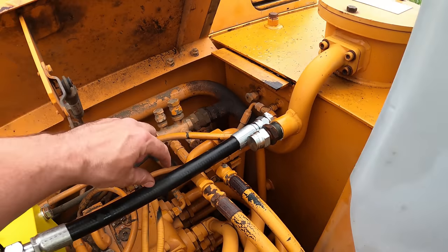I got that relief valve dialed right in, so now it's perfect the way I want it, and it picks up everything I need, no problem. It holds it with no problem without having to press and hold the button. So now all I gotta do is just get that hose secured over here, and this machine is ready to bring to a job. So I do have a few jobs coming up for it, and we'll get into that pretty soon. And I'll see you guys on those videos.